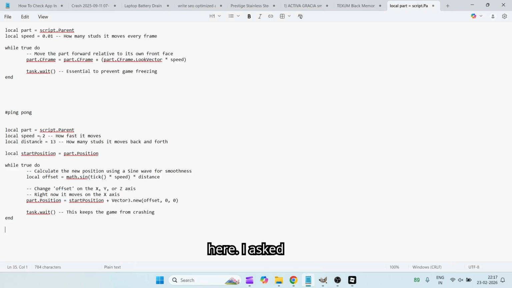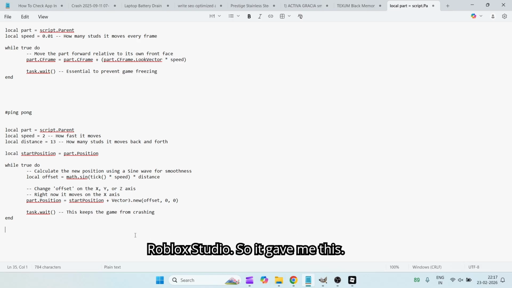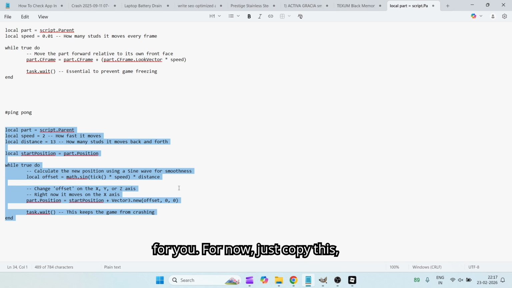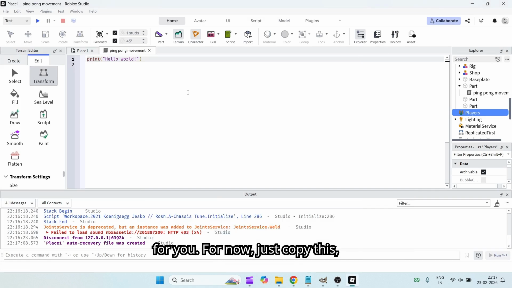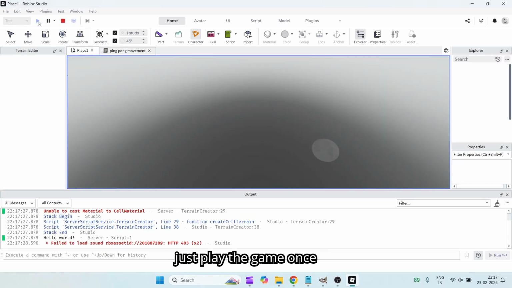And here I asked Google Gemini AI to give me the ping pong movement for an object in Roblox Studio, so it gave me this. Anyway, I am going to explain this code for you. For now, just copy this code, paste it here, and without even saving this script, just play the game once.